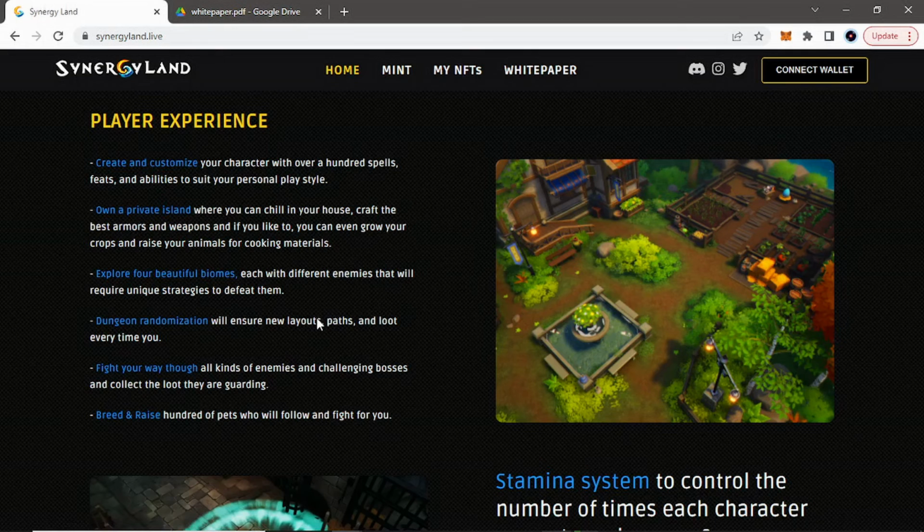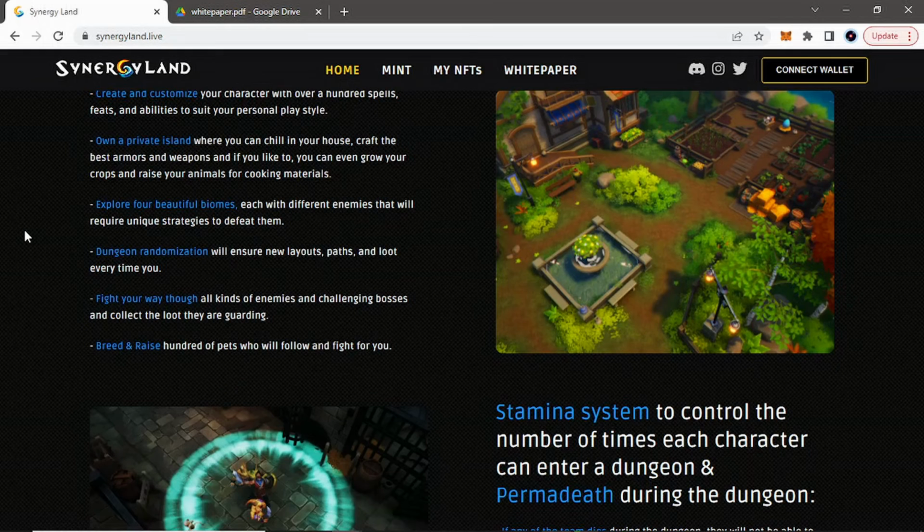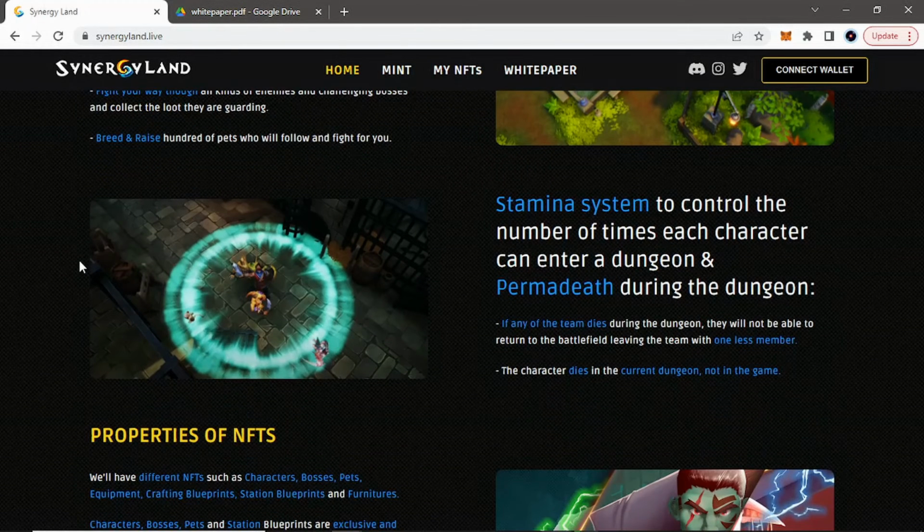I think that's going to be the cool thing, that you can own a private island where you can chill in your house and craft armor and weapons, even grow your crops and raise your animals and cooking materials. I think it's going to be so cool, making your own player, having your own island, and then when you have your friends, you're like, hey guys, you ready to go to the dungeon and explore? They'll be like, yeah, let's go hit it. Until one of you dies, then you got permadeath, and that might ruin friendships, but we'll see.